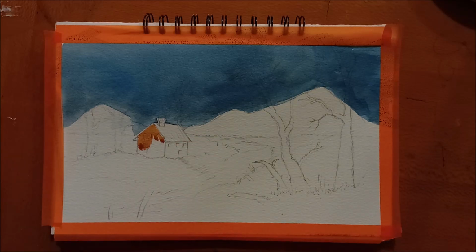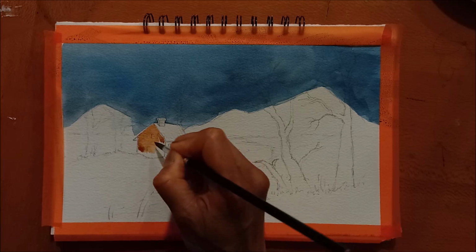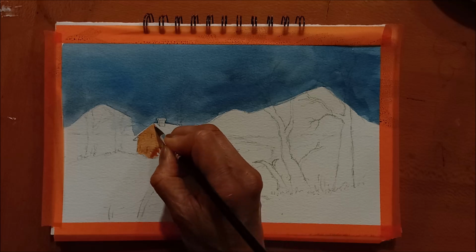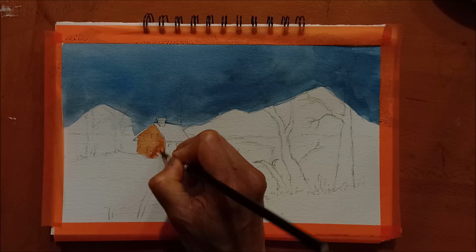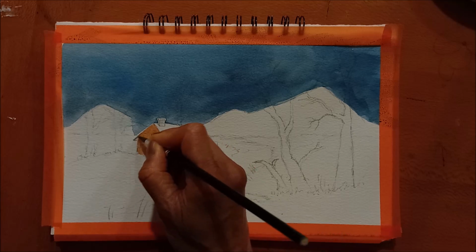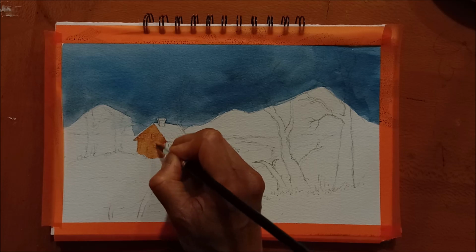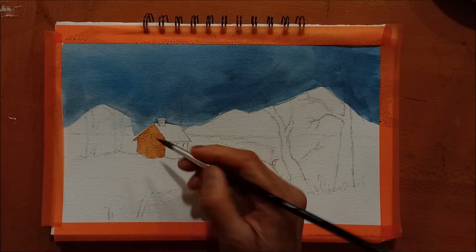A bit more water in it, because I want this part to be lighter than the one on this side. So we can just put a bit more water in that like that. And you'll see the roof is going to stay white because that's where the snow is. The snow is on the roof as well. So let's just put that in there like this. Like that. And we'll take a little bit out.